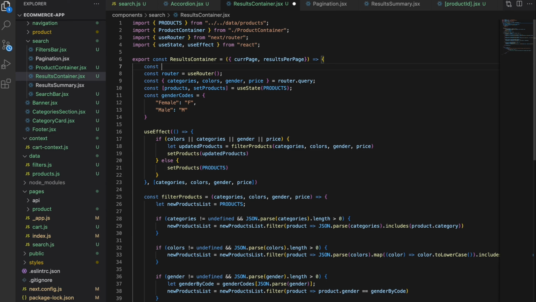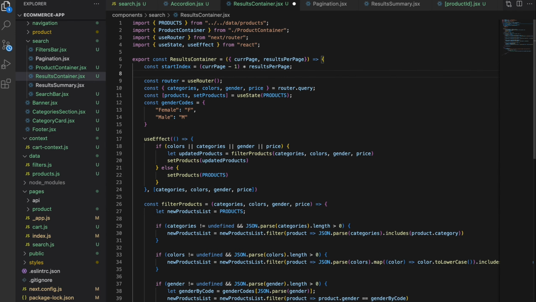So constant start index, this would equal current page minus 1, because we're starting from 1, but the first index we want to be 0, times results per page. And then constant end index, that would equal start index plus the results number per page.